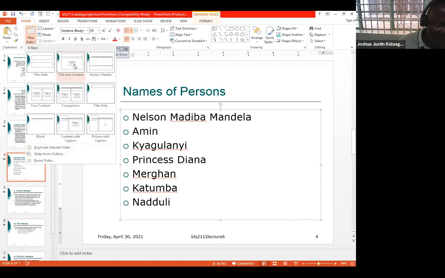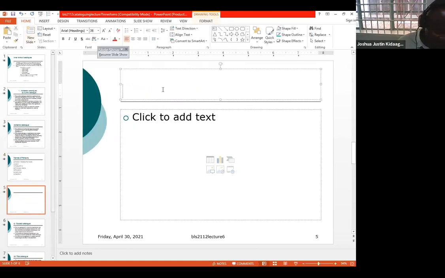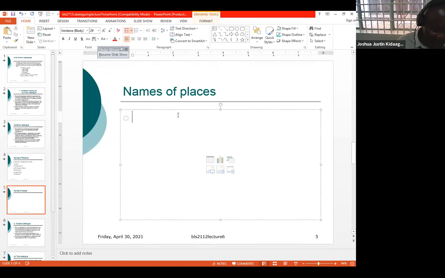Then, of course, names of places. Almost every place can fit here. You mention Kampala, Pearl of Africa, then you are in Uganda.